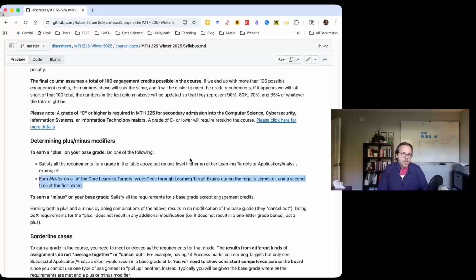And the use of discrete learning targets on one axis, application analysis stuff that's assessed live on the other, and simple engagement on the third axis, I think gives a really clear picture of student knowledge that I'm happy to take to the bank if an employer or potential employer comes to me and says, well, you know, Johnny took your Math 225 class and got an A, but what does he actually know? With Johnny's permission, I could actually pull up all this stuff and say, look, here, here, here, and here. And that would be satisfying, way more than a whole bunch of points would be.